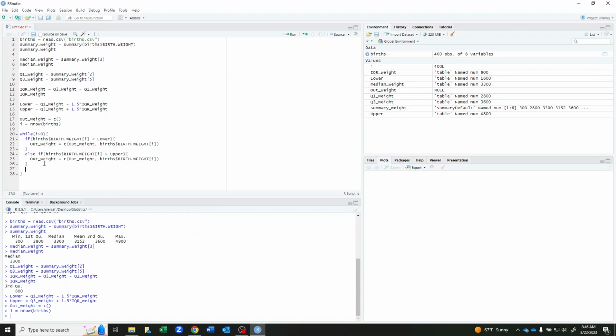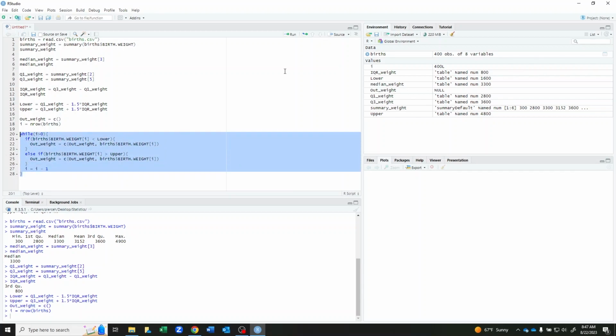Finally, anytime we're dealing with a loop, we need to give it some kind of condition to change the value. So basically I'm going to do i equal to i minus 1. As a quick note, i has the value of 400 because there are 400 rows in my data set. So it's going to look at row 400 and then I'm going to subtract 1 to get to row 399. This is going to run for row 399. I'm going to subtract 1 and it'll be 398. This is going to check row 398, subtract 1 to get to 397. Check row 397, etc., all the way until we get to row 1. We subtract 1, then i is equal to 0, and it'll get us out of this loop because we're done.